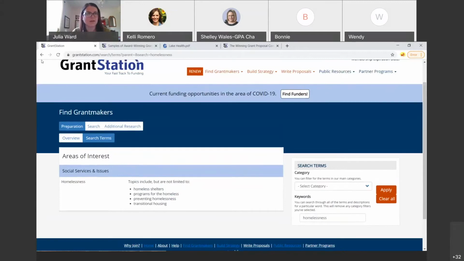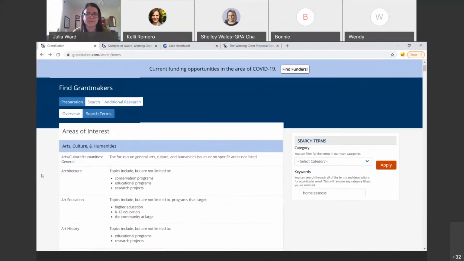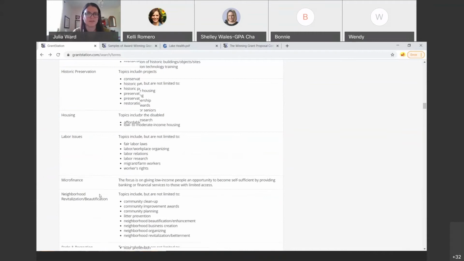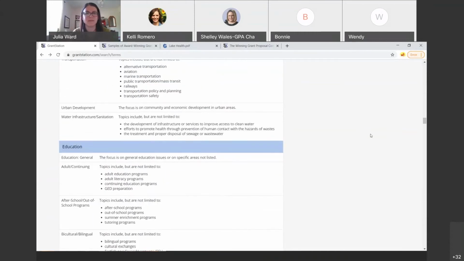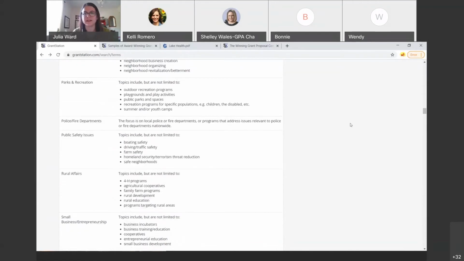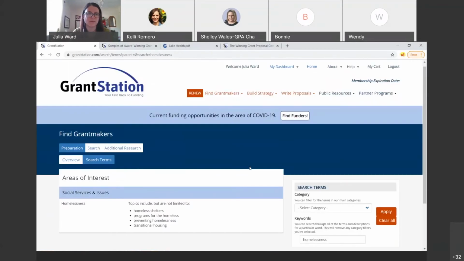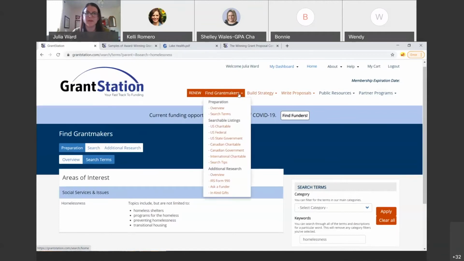And just going back here to the full search terms, it's better to use the keywords here because you can scroll and scroll and scroll. There are a lot to go from for all these different categories that are in the databases, but a very specific term will end up shortening that list quite a bit. So let's continue on now that we have this knowledge with us. Let's continue on into the databases.